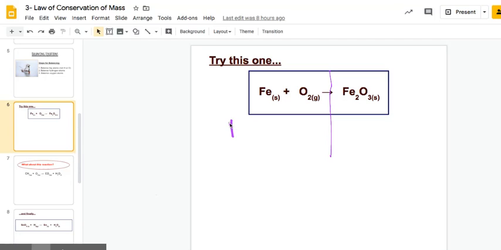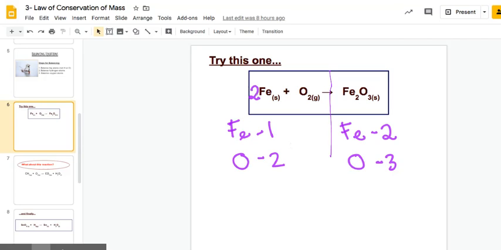All right, so if I am looking at iron, I see that I only have 1 on this side, and I have 2 oxygens, and I have 2 irons on my right side, and I have 3 oxygens. So nothing is balanced, which basically means I have uneven numbers on either side. So I'm going to focus on my big guys first. So iron is 1, iron is 2. So that means I'm going to change the one on the smaller side.